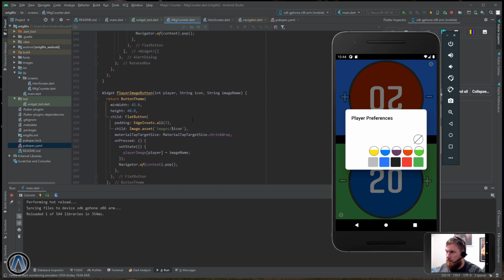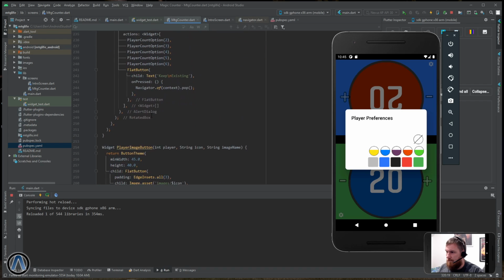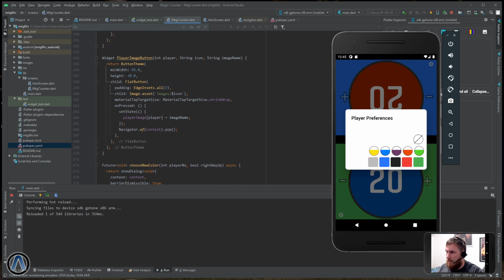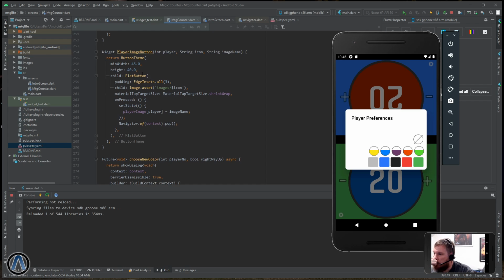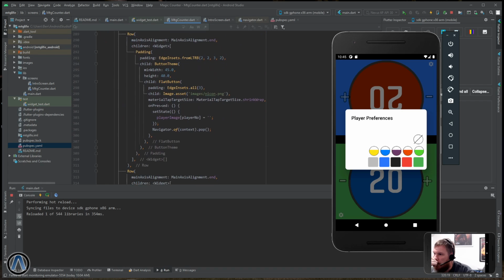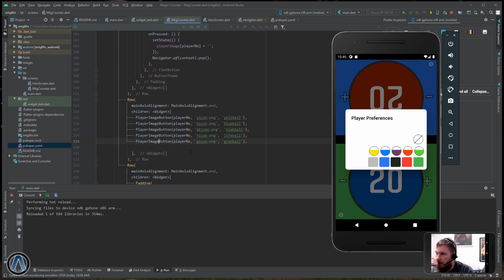So if we have a look up here, what happens if we just pad the green one here? Wrap with a widget. Padding.